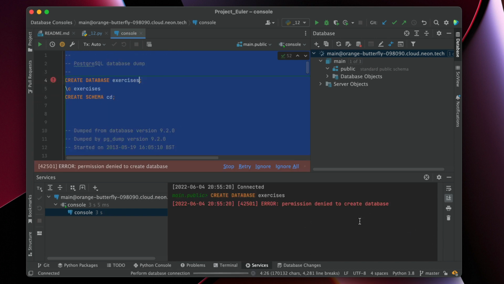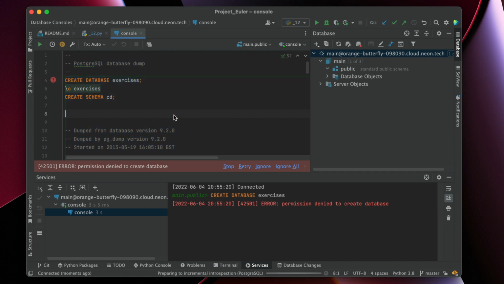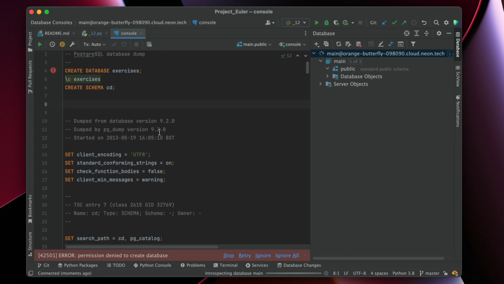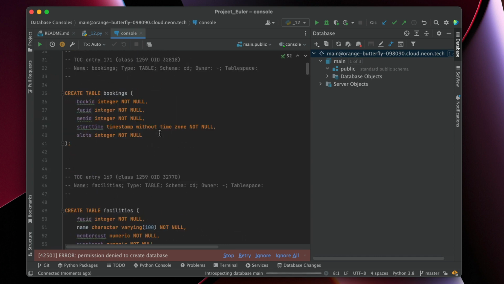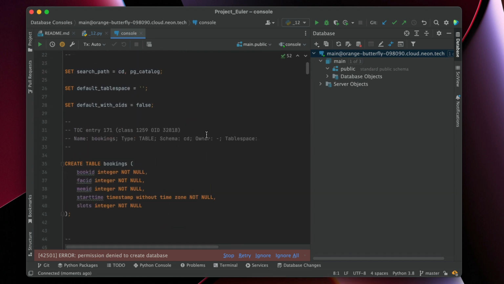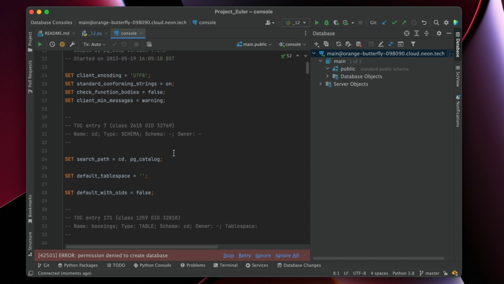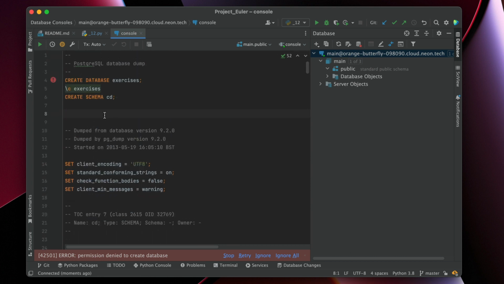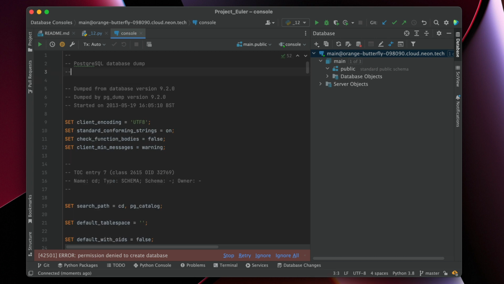but we are going to run into a problem, which is that we can't create an exercise database directly from the console, or at least directly from connecting to the database. You can indeed create other databases. It's just that you can't do it this way. And I will show you that you can indeed create another database if you want to.